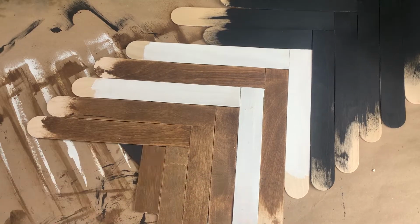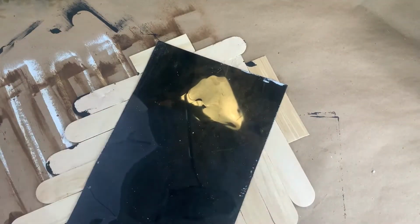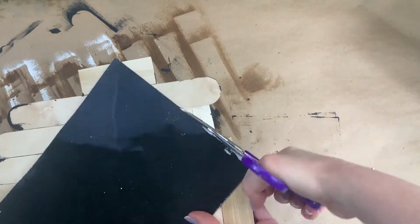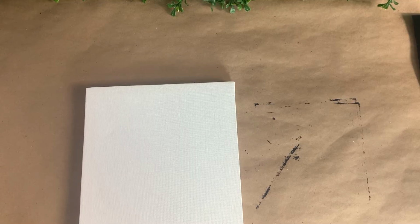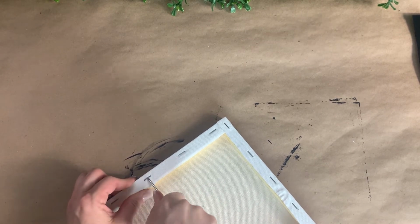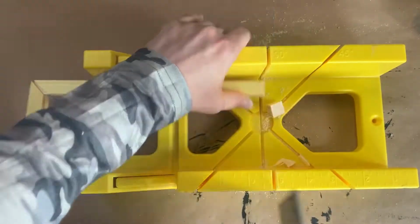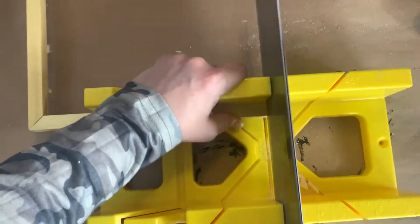For the next part, turn the project over and cut off the excess that's hanging over the edges of your background piece. Use a pair of good sturdy scissors for this part. Finally, it's time to prepare our frame. Start by removing the staples and the canvas from each frame. To do this, I used a screwdriver and pliers. I used my saw to cut off the diagonal ends from each frame to create a 90-degree angle at the end of each side.